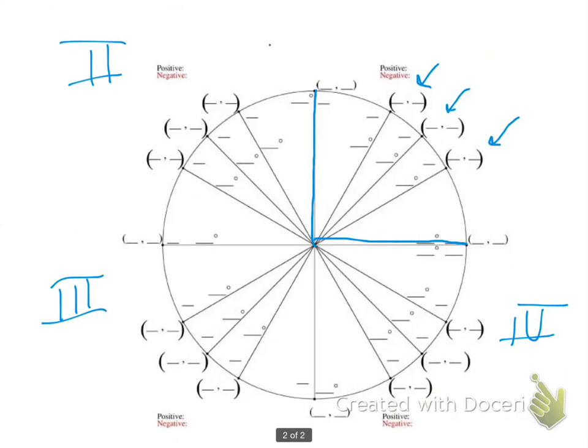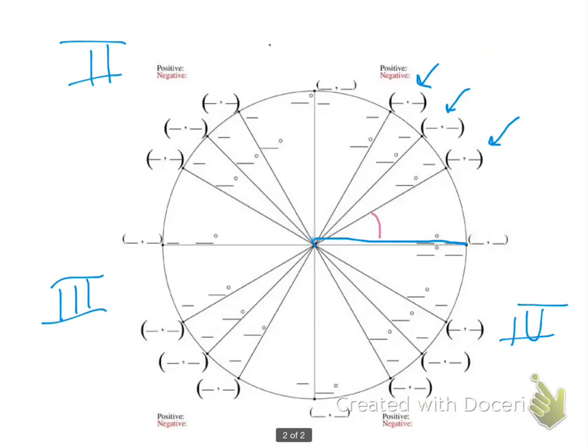Okay, so let's take a look at moving around this unit circle, and let's talk about your reference angles. Okay, so the first angle that I'm going to draw here, try not to get too crazy with the colors, but this first angle is a very small angle. So when you're at 0, let's see if we can erase this one.